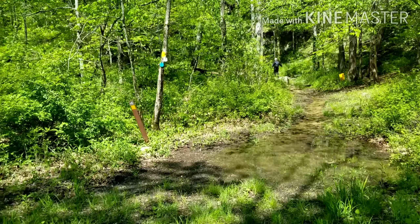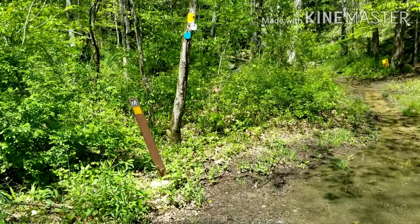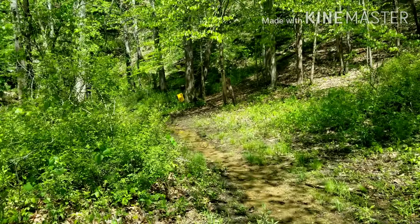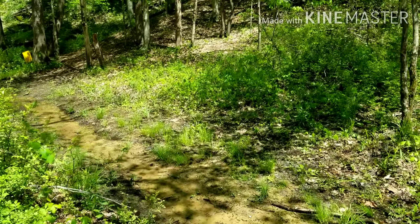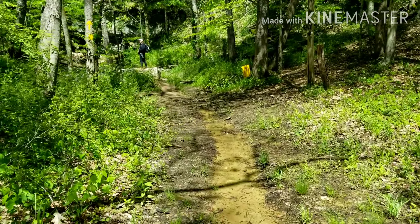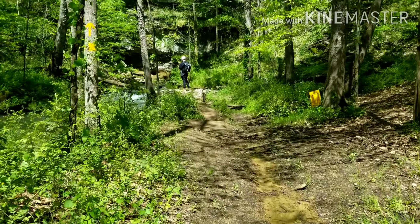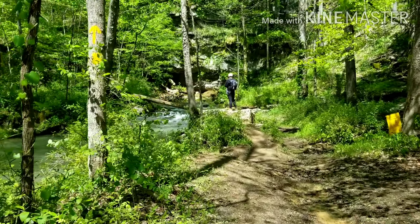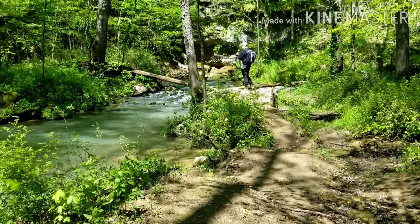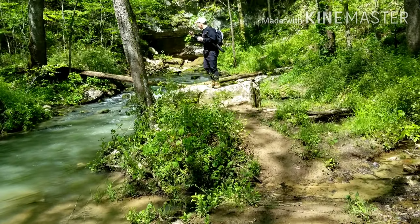Alright y'all, this is why we do this. We have found, not listed on the map or any description in the park — he's calling it a waterfall. We'll see what this is up here. More like a cascade. So we found a cascade, but it is still very pretty. I would definitely not call this a waterfall though, definitely a cascade.